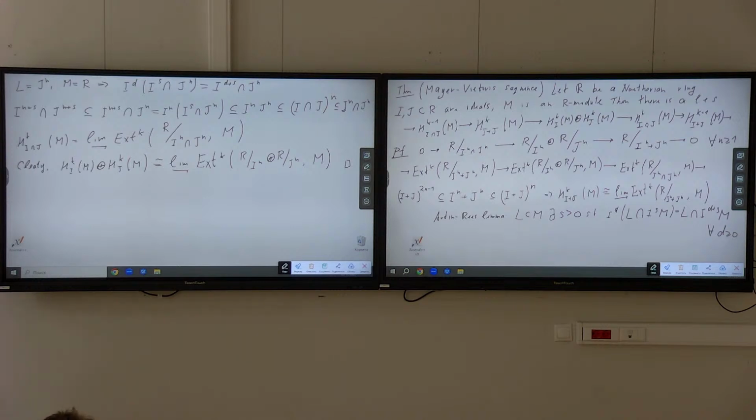This is quite a useful statement. Well, in what I prepared and how I want to go, I'm not going to use this statement quite often. I'm going to derive the main results from the other statements. But it is possible to choose a different road and derive almost everything about local homology just from this sequence.